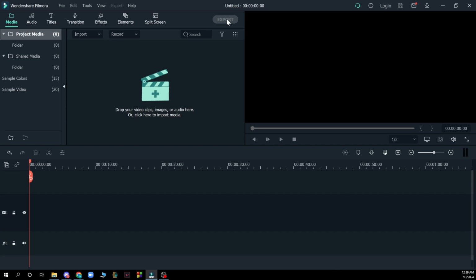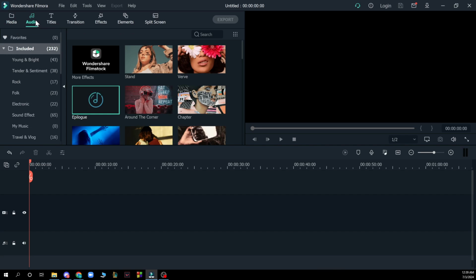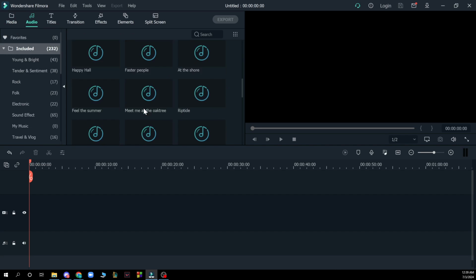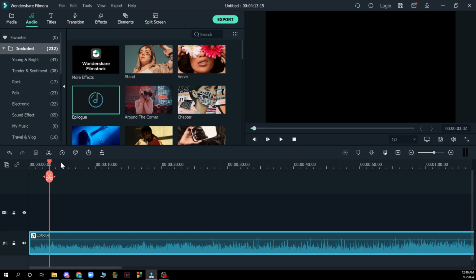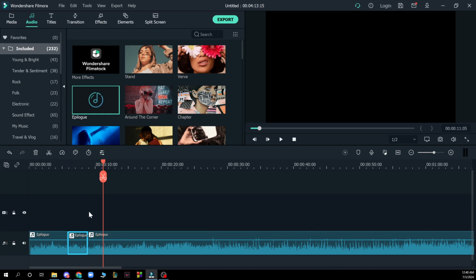But now guys, let's see how you can actually go and delete the render files in Filmora. So basically how you can do it is, first of all, we need to put a file so we can render it. So we're going to go to the media. Here we can put a file like this. Then we can cut it by clicking Control B. We can do whatever we want with this file. We can delete something, we can go back, and so on.